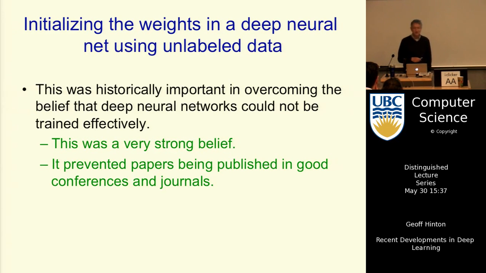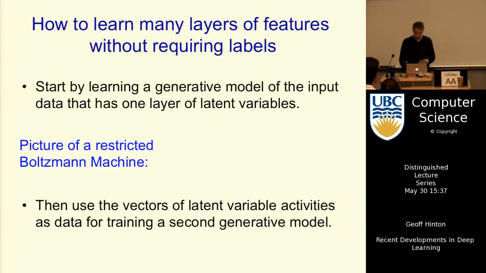A friend of mine sent a paper to ICML not that long ago, and the referee said it shouldn't be accepted by ICML because it was about neural networks, and that wasn't appropriate at ICML. In fact, if you look through ICML last year, there were no papers with neural in the title accepted. So ICML should not accept papers about neural networks. That was only a few years ago. One of the IEEE journals actually had an official policy, as far as we can see, of not refereeing neural network papers, just sending them back. So it was a strong belief, and not entirely without evidence in its favor.